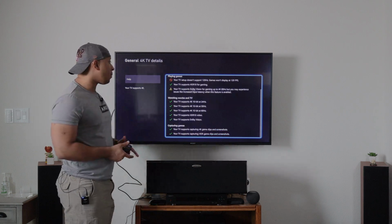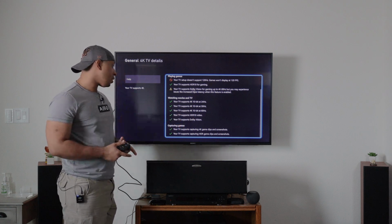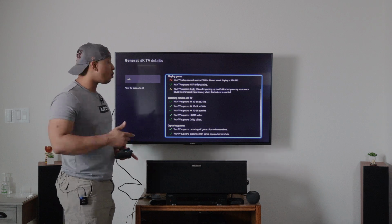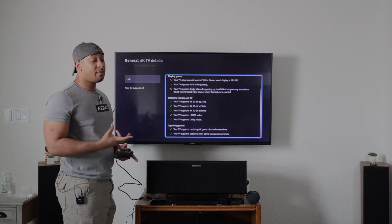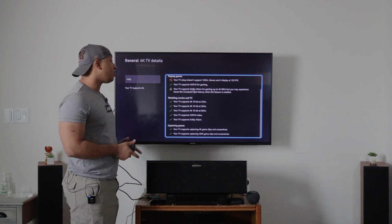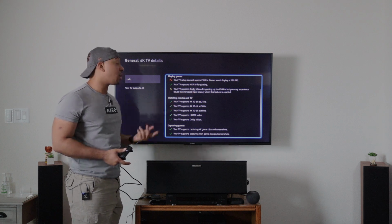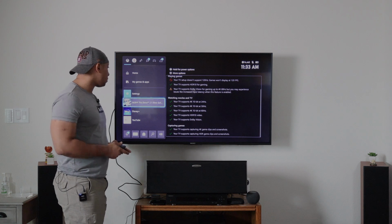Now, if we go down here for watching movies, we get HDR10 and Dolby Vision. So if you introduce a 4K Diva or a 4K HD Fury product into this thing, you can get Dolby Vision, but disclaimer, just know that you might get increased input latency. But let's go back into our game.